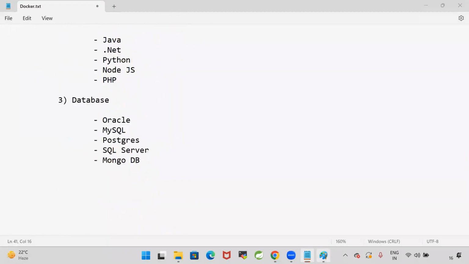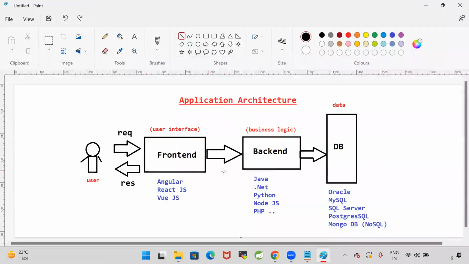Now, when we have a project like this, how to deploy the project? In order to run my project, I need to install the database in the computer, and I need to install Java in the computer, and I need to install Angular in the computer.